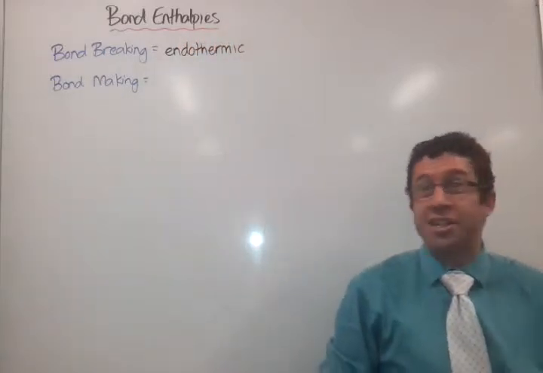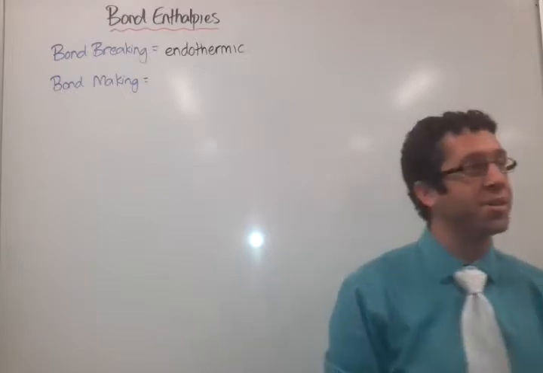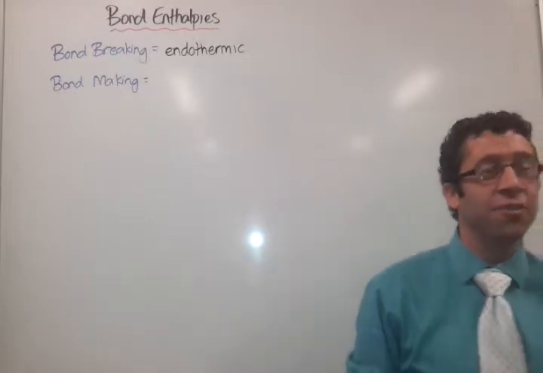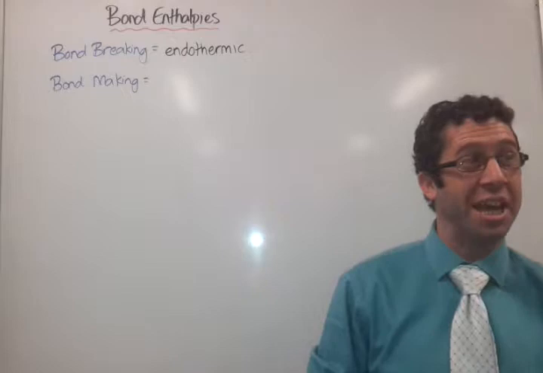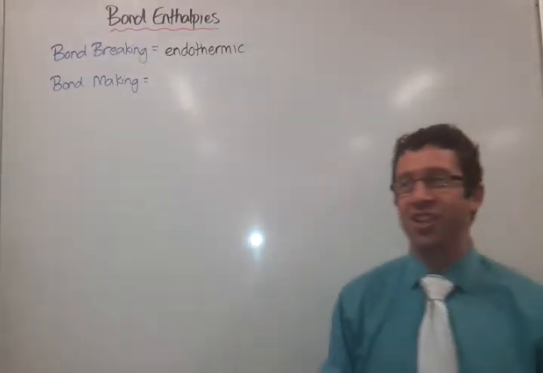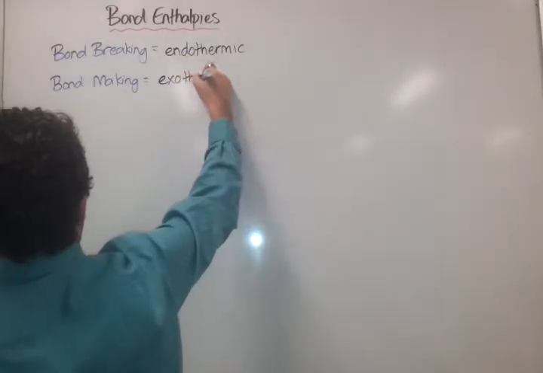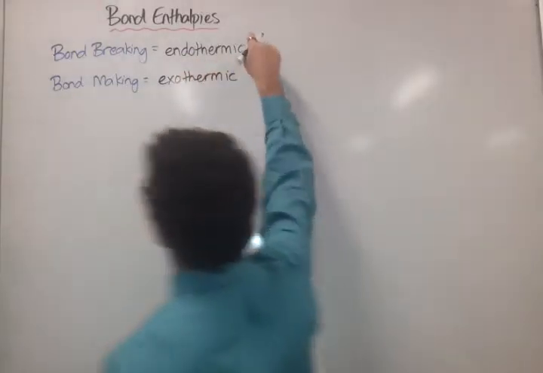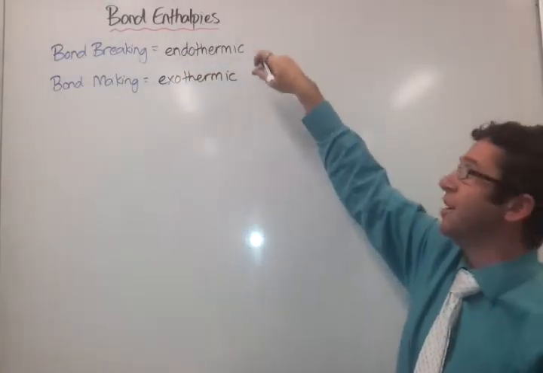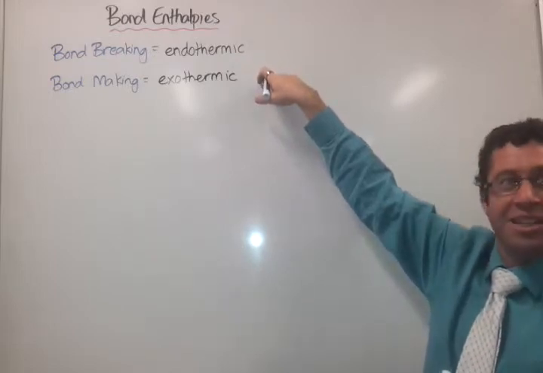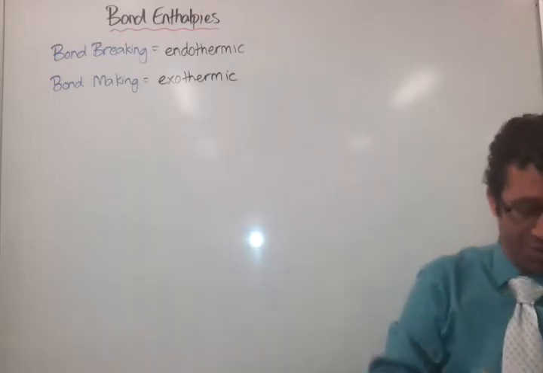Just like it's really easy to get together with someone, so making a bond with someone is actually quite easy. And often it's quite hot and steamy, so it releases a lot of energy. So, endothermic, because it's hard to break up. Exothermic, because when you get together it's all hot and steamy. Nice way to remember it.